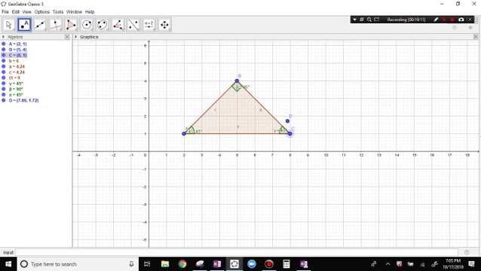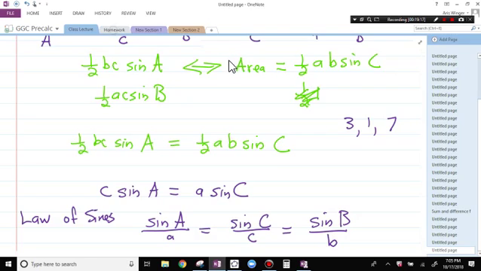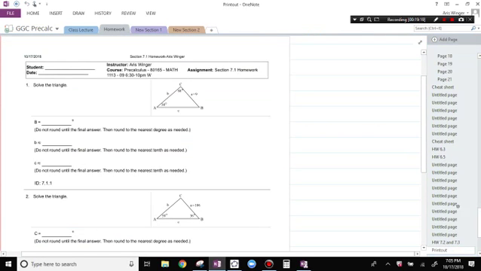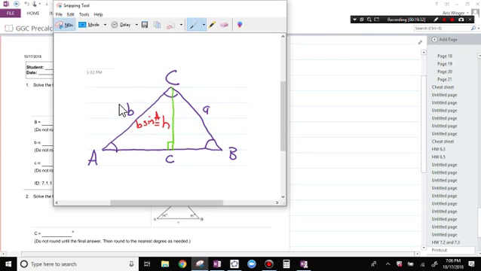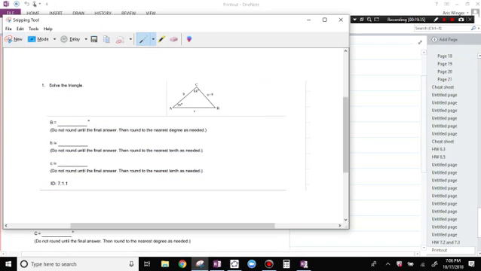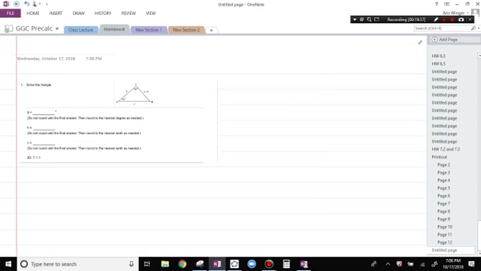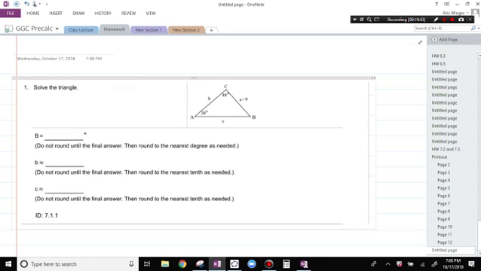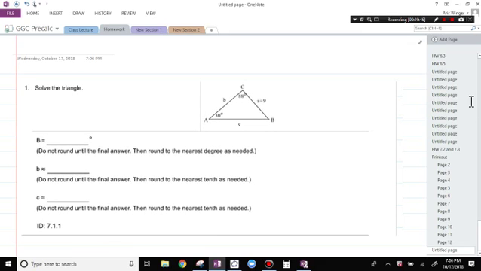Sometimes you'll be given a picture and sometimes you won't, and so it's good to remember the notation. Here is the first one. Can we see that? Should I make it bigger? Actually, I'll copy this one. Here, this one we don't have any issues. What have they given us? They've given us two angles and a side. This is not a right triangle, yet we're going to find every angle and every side.